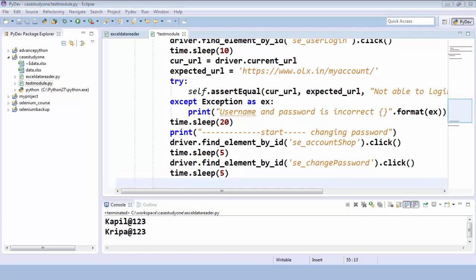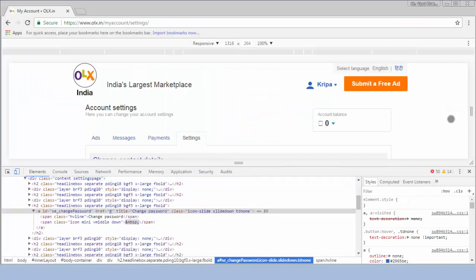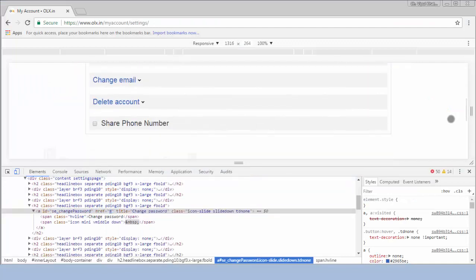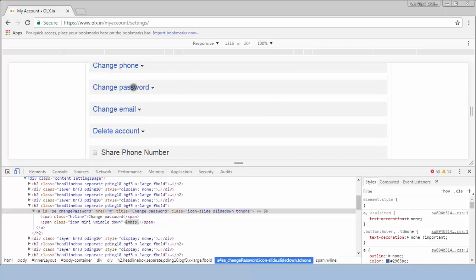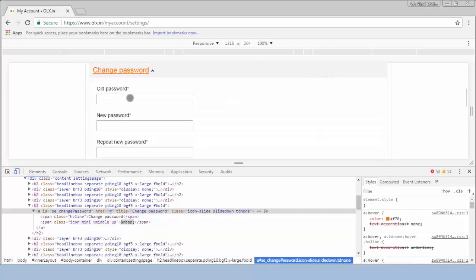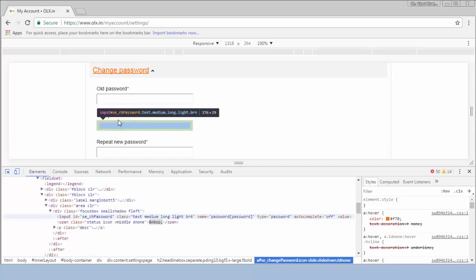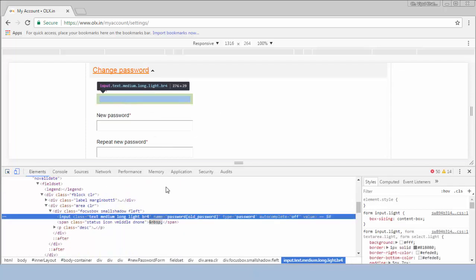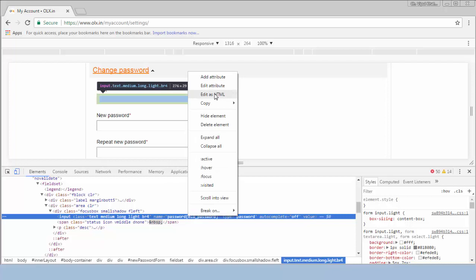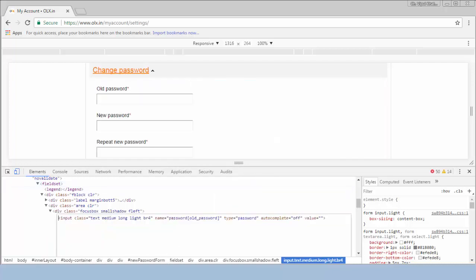If I click on this link, you can see I have to click here on change password. After that you will get these values. I have to enter old password and new password. This is the old password. You can see there is a name attribute, so you can edit HTML.